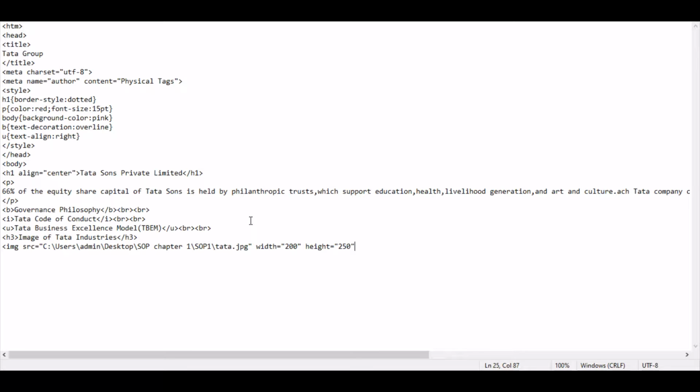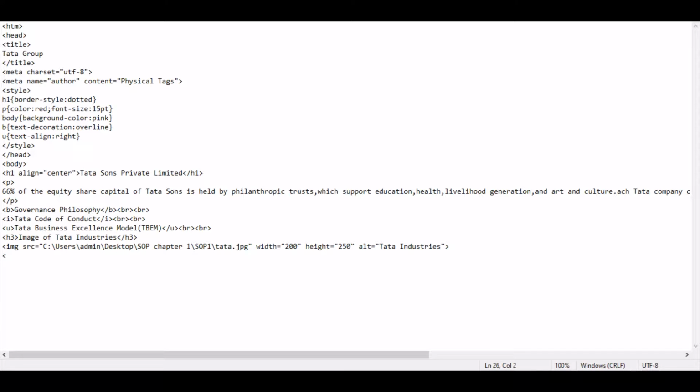And then, as we have been told to put an alternate text to our image that we have input on our web page, we'll use the alt attribute and we'll put our alternate text as Tata Industries. So this was our image inserted.